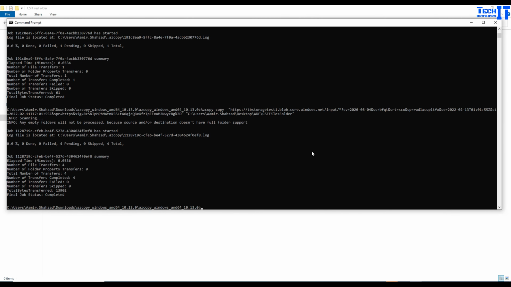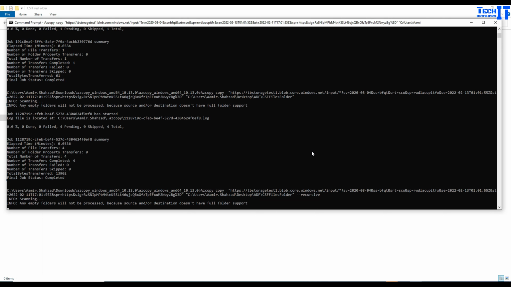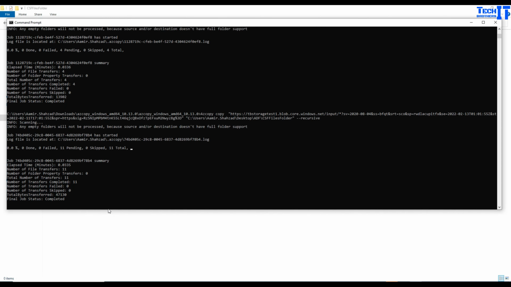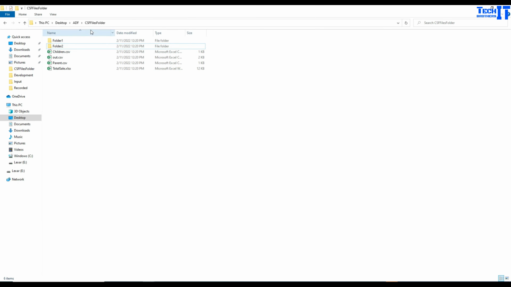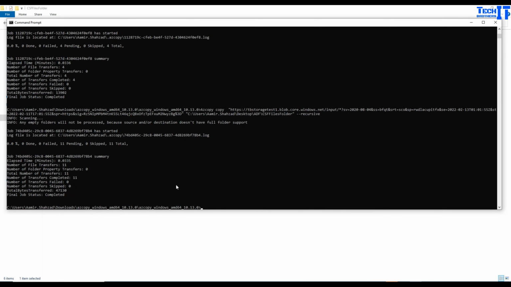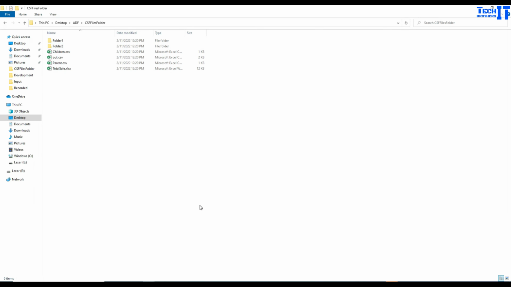Now let's go ahead and just execute this statement, and now it's bringing us 11 files. So it is bringing files from the folders as well. So I'm going to go down here, and this is the path where I provided for download. So here you can see that it brought all the files and folders, and these folders had the files, so it also brought those. So if you notice, it's very powerful, and the script is very clear and easy and simple.